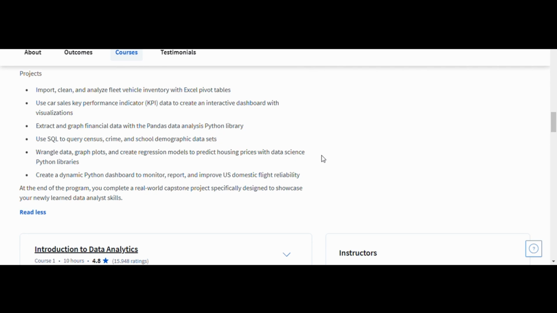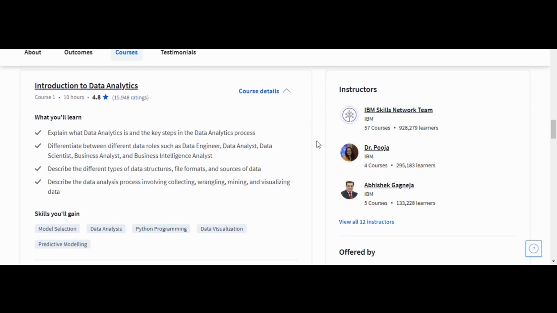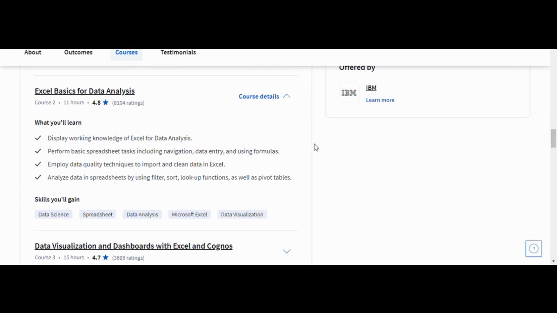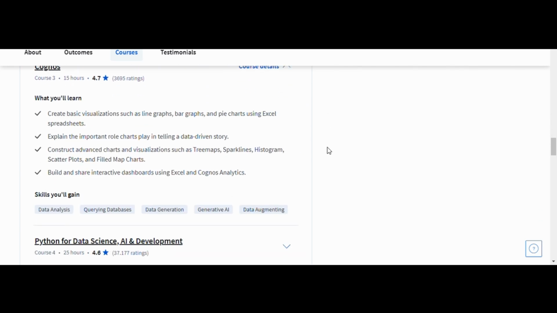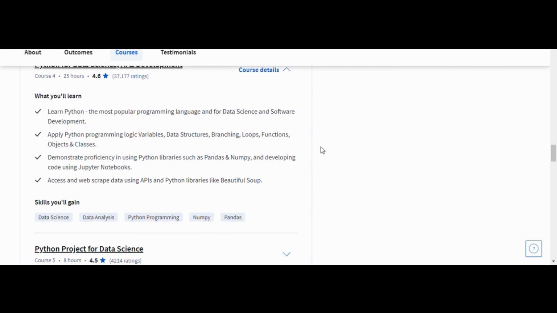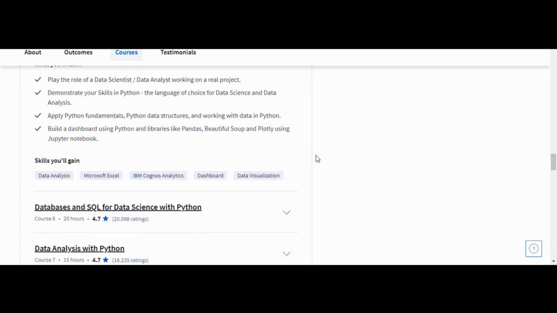IBM's course is highly regarded for its focus on practical skills and real-world applications. With plenty of hands-on exercises, you'll build your confidence in using Power BI to analyze data and tell compelling stories through visuals. By the end of the course, you'll have a solid foundation in data analytics and be able to use Power BI effectively in any business context.